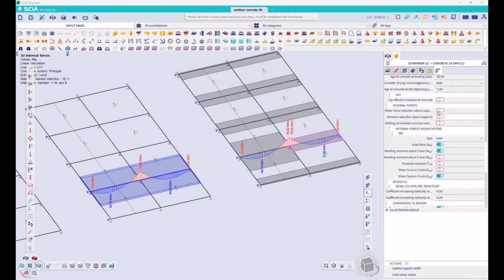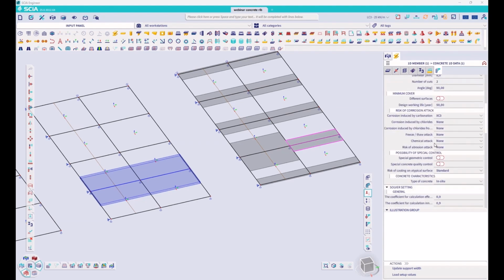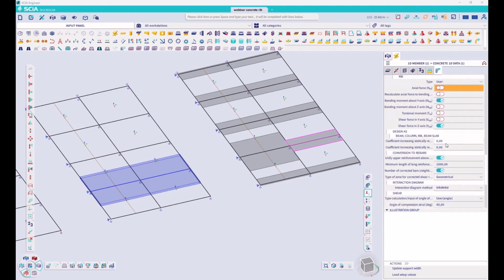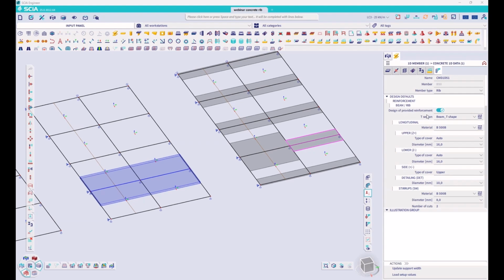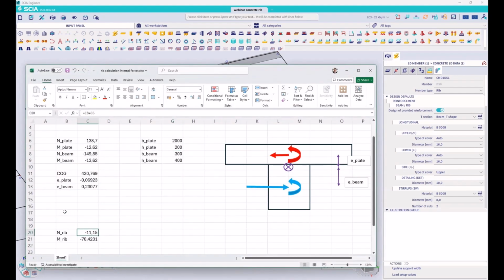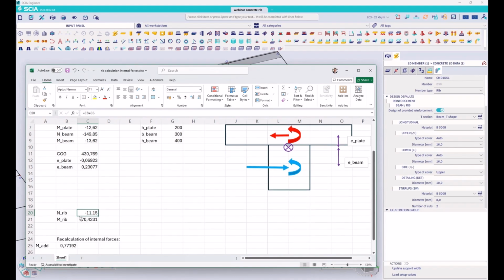You can tell SCIA to not take into account the normal force, and I'm doing this for this specific rib element. And if you do so, you can recalculate the normal force to a bending moment. What that does is basically look at the resulting normal force that is still present in the rib. In this case, this was minus 11.15 kilonewtons.